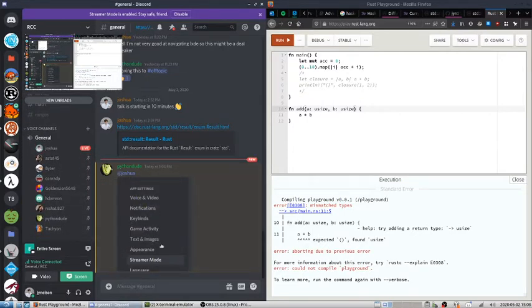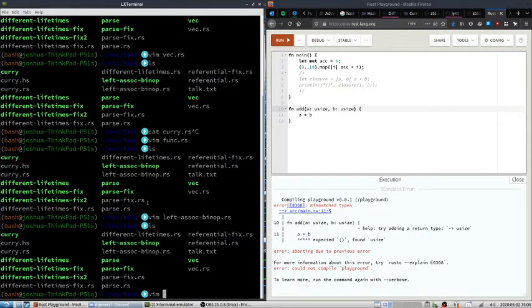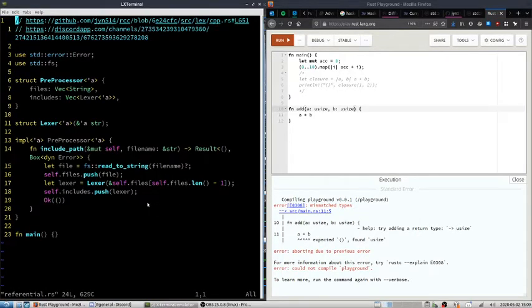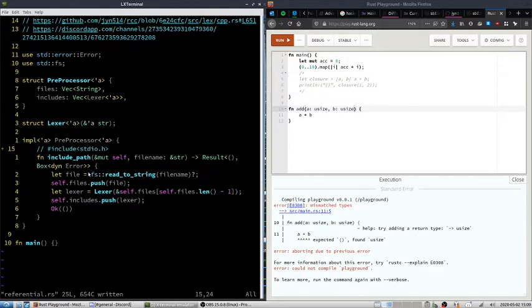Okay. The next thing we're doing is lifetimes. So one of the issues I ran into with RCC is I want to have include files, like header files, right? Include stdio.h, something like that. The issue here is that I had two separate things I wanted to do with the file.